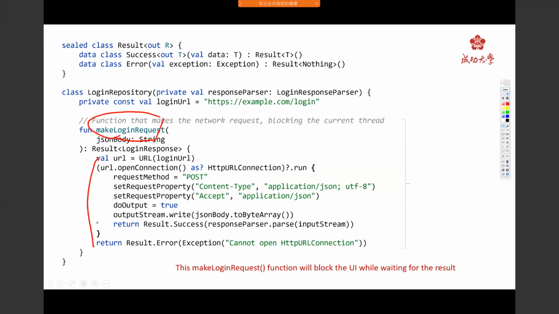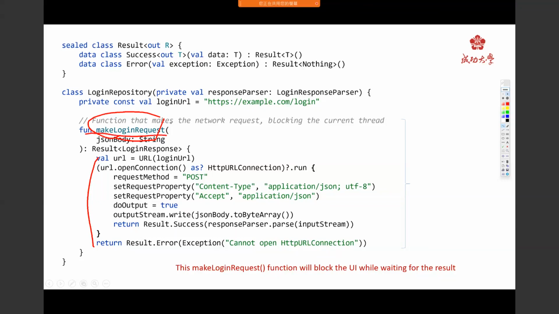Because transmissions over a network can cause delays, when waiting for a response from the server, the user interface of your app is going to be blocked, unless you call this function in a background thread.